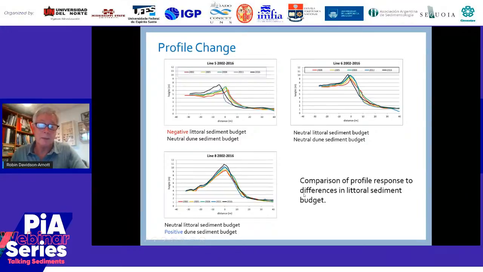So a key thing that I want to point out from this is that we cannot understand what impact the rise in sea level will have on sandy beach and dune systems without taking into account the littoral sediment budget itself. And in many cases, I'm going to say this now and we'll come back to it, the kind of crisis that people evoke for retreating coastlines is mostly due to a negative littoral sediment budget, which would result in a retreat of the coastline, irrespective of what's happening to the sea level. So the purpose of the RDA model and the revisions to it is in part to allow us to separate out what kind of things we can expect that are due solely to sea level rise from what would happen as a result of a negative sediment budget and coastal evolution over centuries.